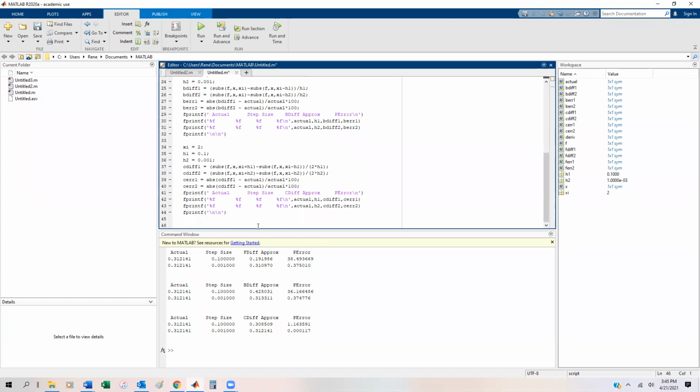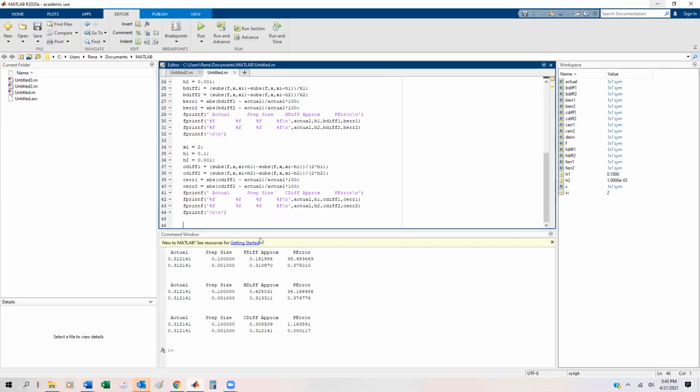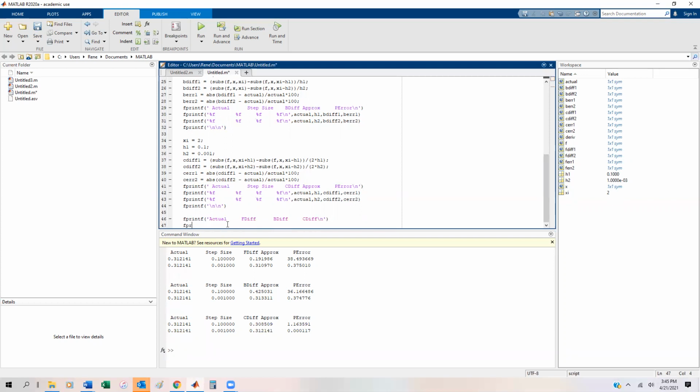Now, the last thing that we were asked to do is to produce a table. And the table is going to find the slope with all three methods with h at 0.001. So we're going to do one last fprintf, and let's have the actual, the forward difference, the backward difference, and the center difference. And we were doing this for step size h equal to 0.001.